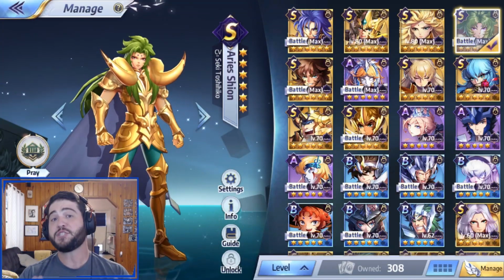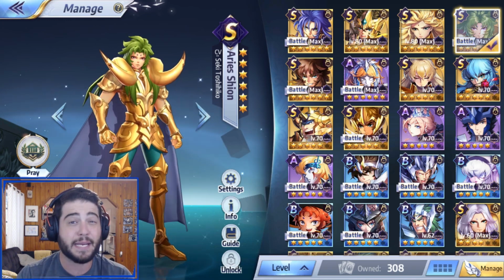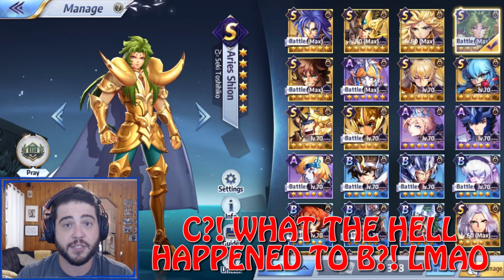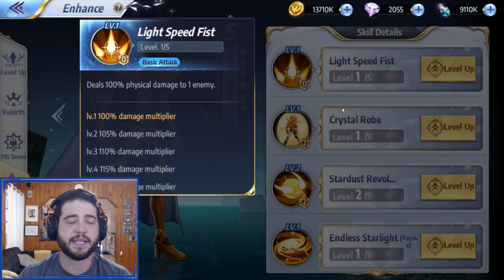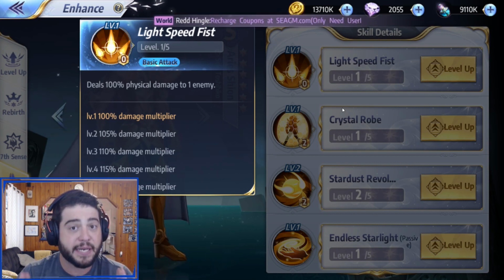Now, Shion is considered a top-tier PvP unit for two very good reasons. A, he can be built extremely tanky, and B, he can still do a lot of damage. Now let's take a look at his skills to find out why. On the first one, and like with many other characters in the game, it's a simple single target damage attack, not very exciting, but it gets much better from here.